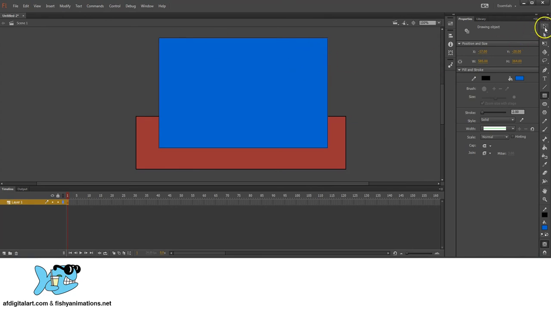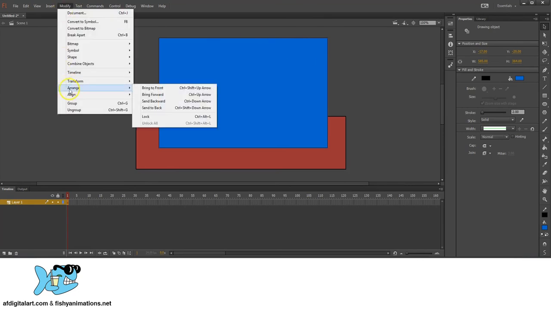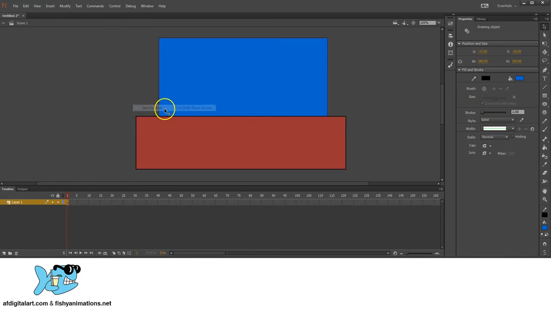I'll immediately select the selection tool, select this, and using Modify, Arrange, I'm going to send it to back because it's on that layer, and it will go behind it. So what I've done is I've used two rectangles, one to create a ground plane, the other to create a random backdrop with the horizon line being the stroke.